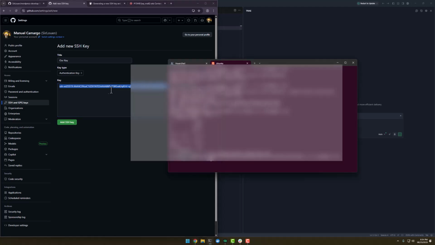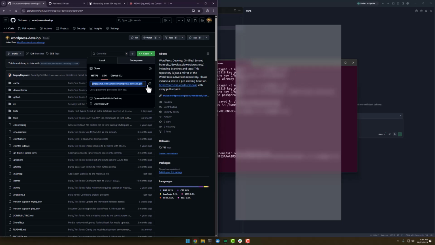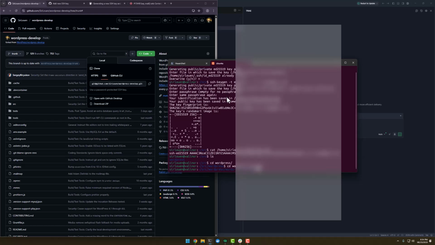Okay, so let's say that I go here and now we have the key updated. Now we can go here and we can copy this URL. In the other session I cloned the HTTP version. I can do two things now. I can remove this repository, this copy of the repository, or what I can also do is change what is called the remote.